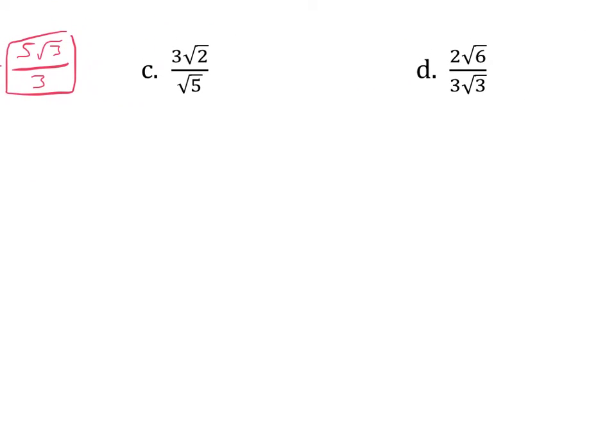Again, looking at different scenarios, root 5 is the problem. You can have a root on top of a fraction, but not in the bottom. So again, remember, roots get multiplied by roots. Numbers on the outside get multiplied by numbers on the outside. So there's a 1 here, so 3 times 1 is 3. And the roots get multiplied. We get root 10. On the bottom, you get root 25, which is just 5.